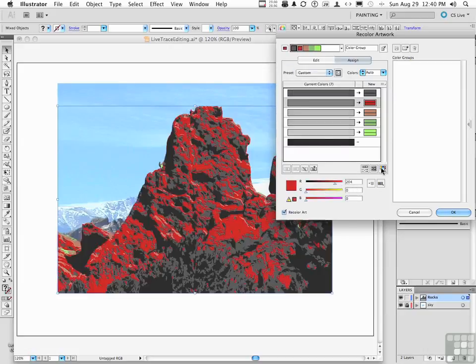It's a lot of fun to work with this, but don't forget Recolor Artwork because these things are very complicated. You're not going to be jumping into these things and actually clicking one little group at a time and changing it. That would be too complicated. Recolor Artwork will do it for you with the click of a button. So, looks kind of strange, but you get the idea. Have some fun.